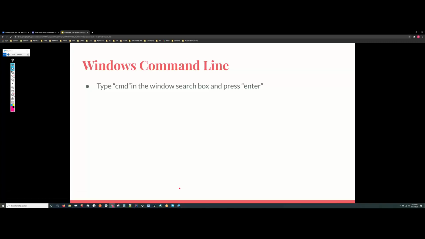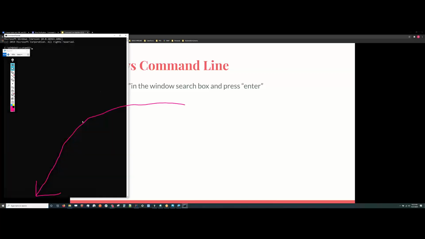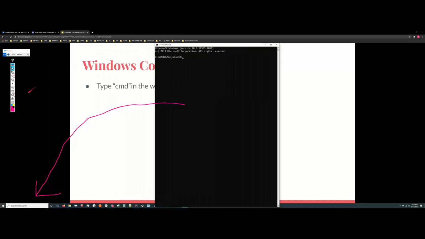Where is it located? So in your computer, if you go into the search box, and there's your search window, and in here, if you type CMD in short, you're going to see the very top suggestion pop up called Command Prompt, and you can click on that, and that's going to open up the command line for you, which if I click here, there it is. Let me bring this down here.